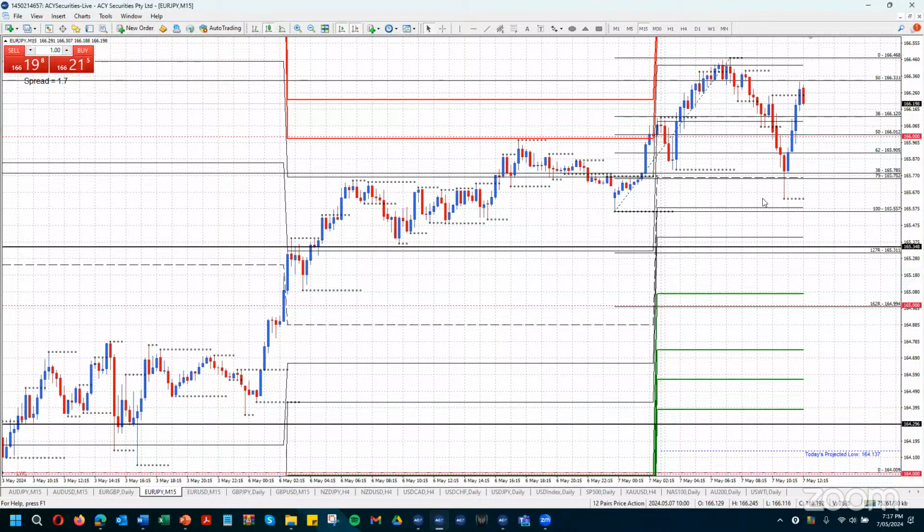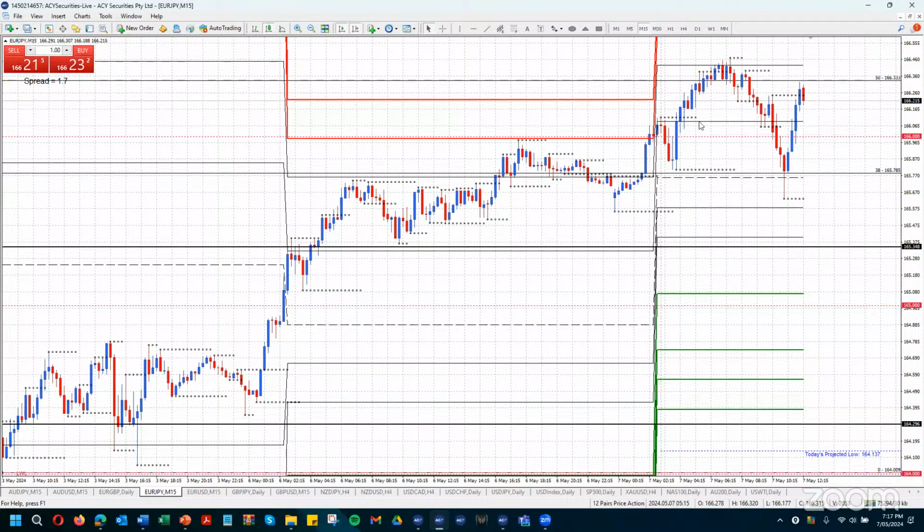Other than that, I don't see anything to do there right now because what's your setup? All right. Seeing this hold here was a setup to get long if you wanted to get long today. You already missed that boat. All right, so intraday at the moment, it's bullish, but from last week's decline, is it going to come up to somewhere where we can maybe sell through the week?